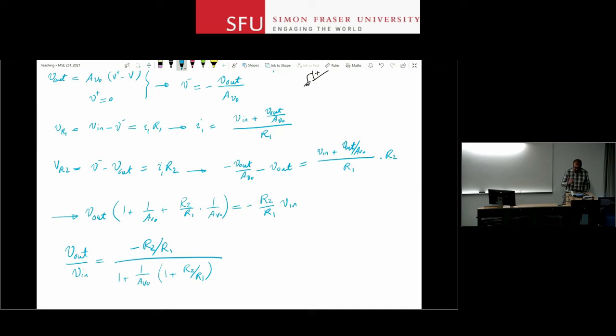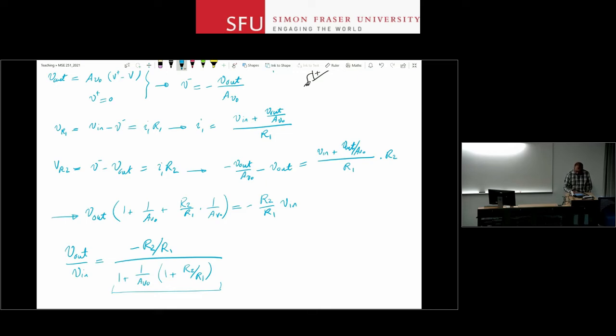I suggest you do that. You can see that, even then, the gain will be reduced by the same factor that you see here. So that shows up in that equation for that circuit as well. So finite A V naught will be a bit of a problem. Now, let's see how much of a problem it is.